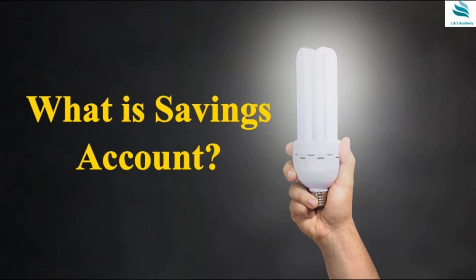You must have seen long lines in front of ATMs. Normally people withdraw from their saving bank accounts through ATMs. The rate of interest is between 4 to 6% on whatever deposit you have in a saving bank account. There is no restriction on the number and amount of deposits. You can deposit as much as you want in your saving bank account, provided it is a full saving bank account. There are also small saving bank accounts which allow transactions of only 1 lakh rupees per year.